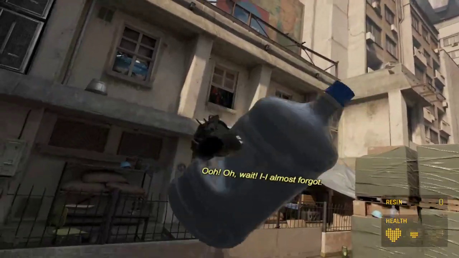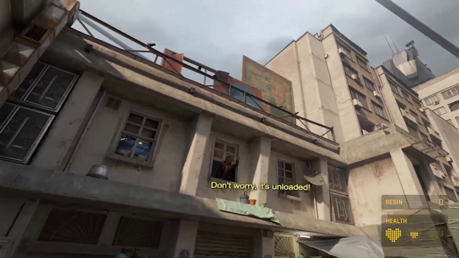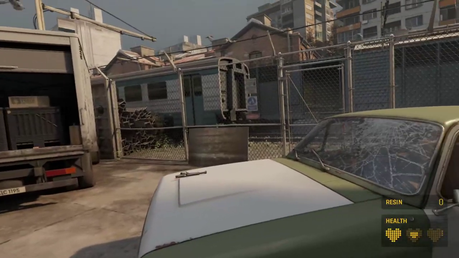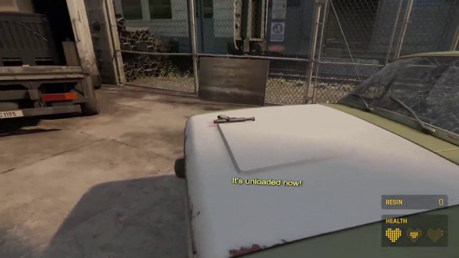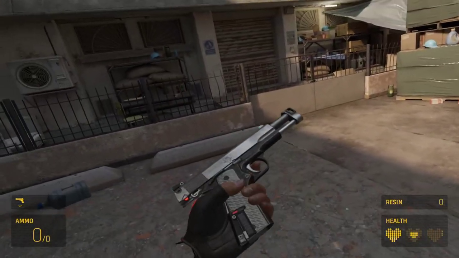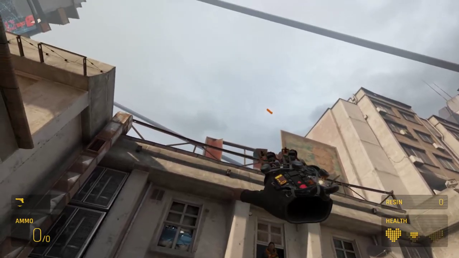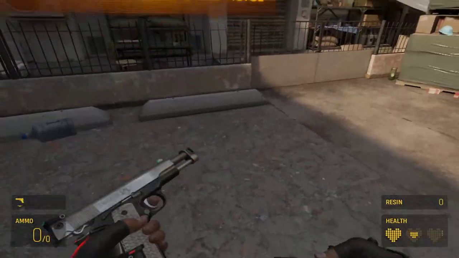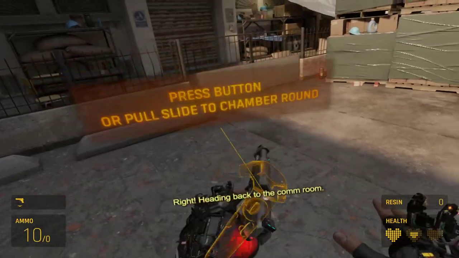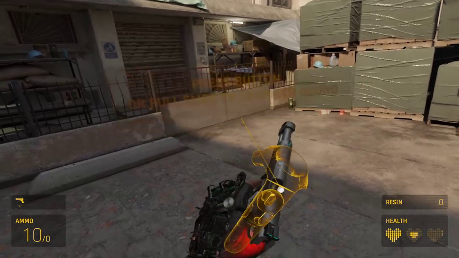Oh, wait. I almost forgot. Alyx, up here. You're gonna need a gun. Don't worry, it's unloaded. It's unloaded now. Oh, almost forgot. Guns need ammo. Here you go. Press button or pull slide to chamber round.